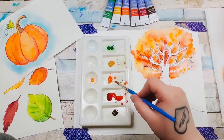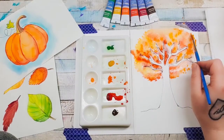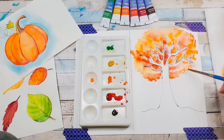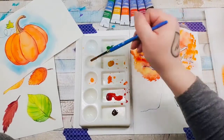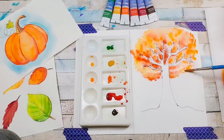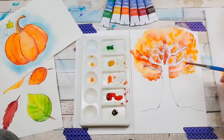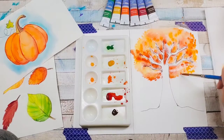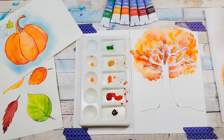It's looking pretty good. I'm gonna do a little bit more yellow out here. Maybe your tree's a little bit smaller. That's okay. Like I said, every tree is gonna be different. Watering down. If your paint has way too much pigment to it, water it down a little bit. Pretty good. So now we got that nice base coat on there, we're gonna let that dry and then we're gonna get ready to do our toadstools.